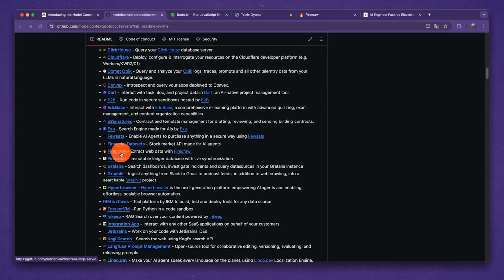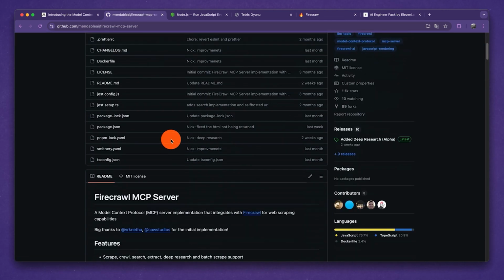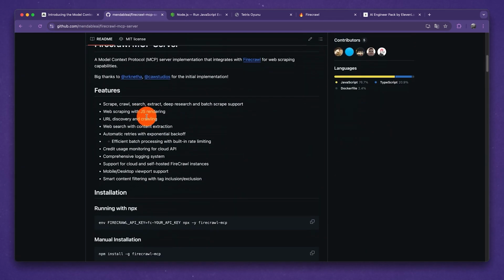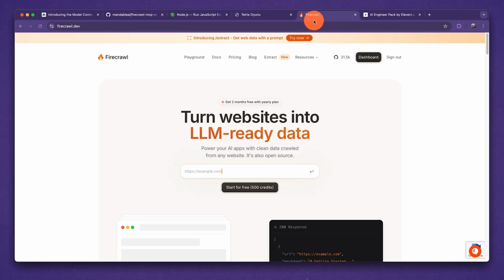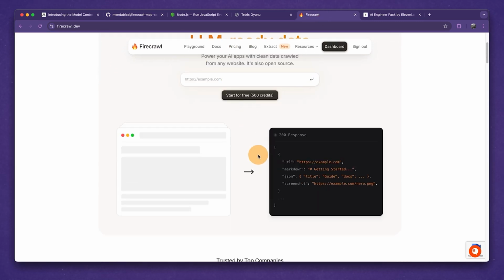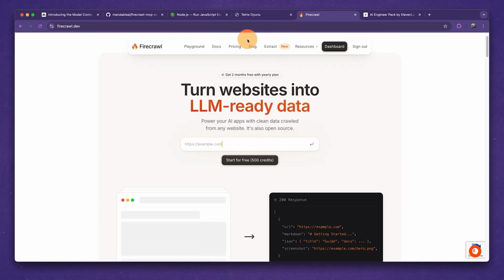I'm on the GitHub MCP page. I clicked on Firecrawl. Look, it says here what Firecrawl can do. I'm scrolling down. The MCP server is here. This is the standard. As with the file system codes, I'll enter my API key from Firecrawl here and finish the job. I came to the Firecrawl site. In the visual, it pulls info from the site and converts it into a format HTML can easily understand.